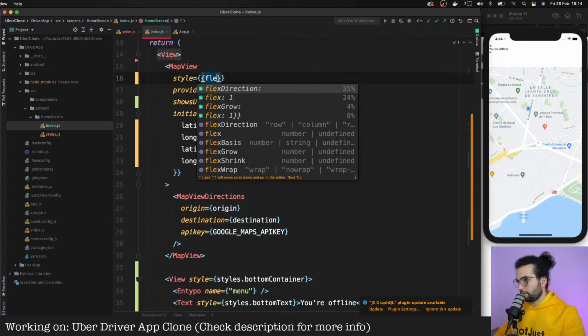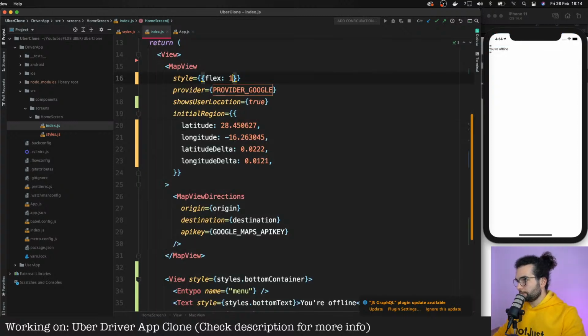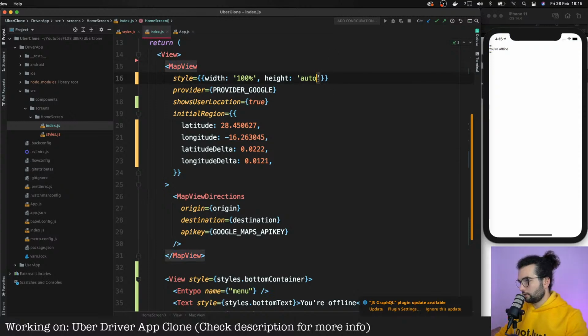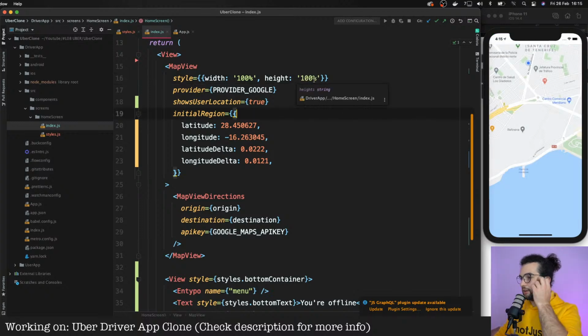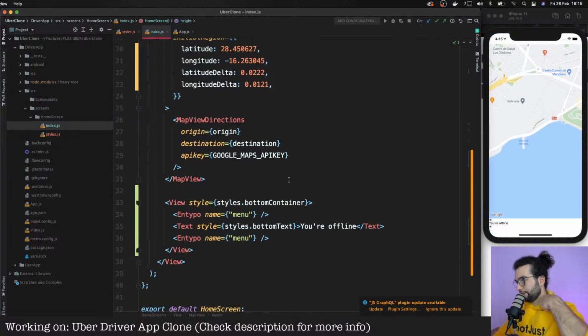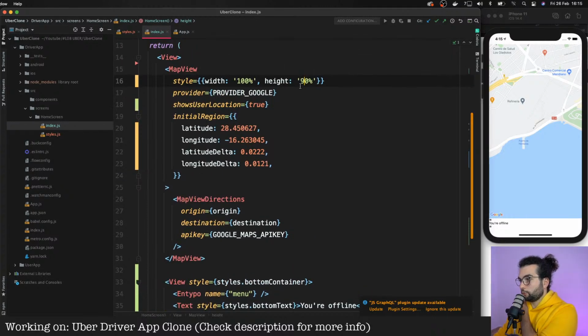If I use flex 1, will it work? Probably not. Height auto. Oh, come on. It pushes it out of the screen. So I can try for now, for example, 90. This is not the best one. I'm going to think about how to properly do it.